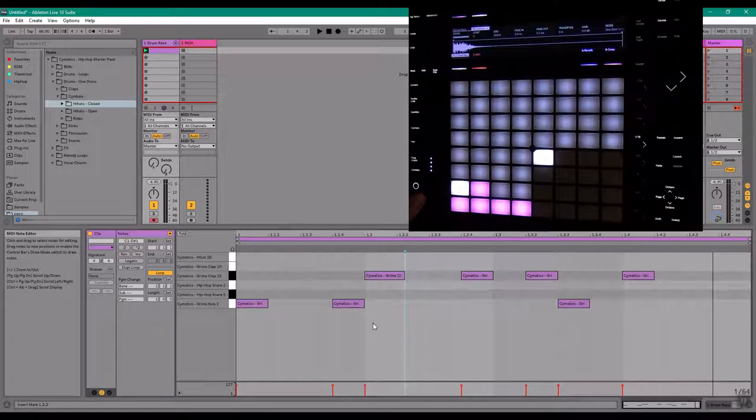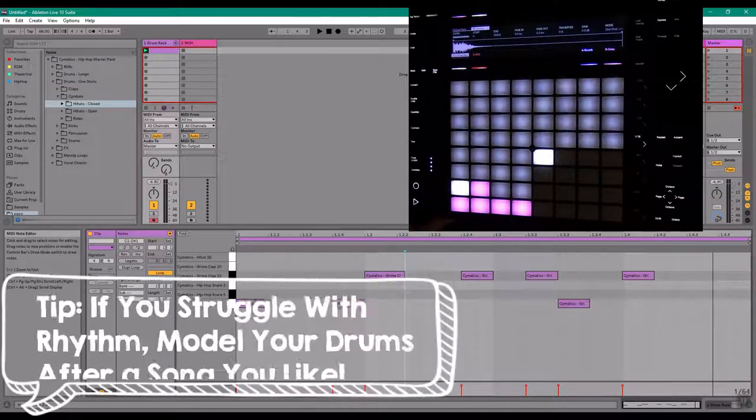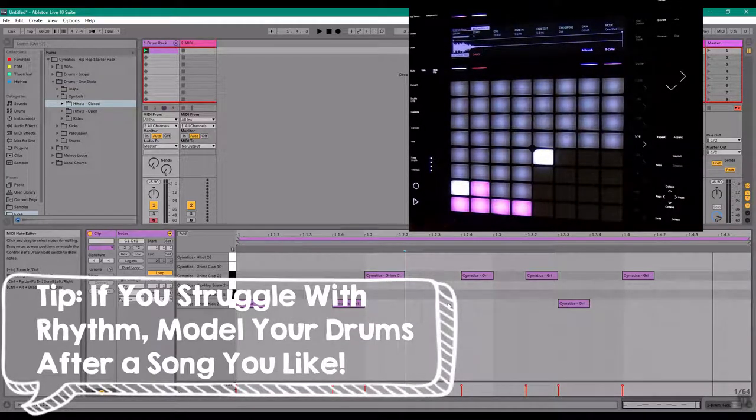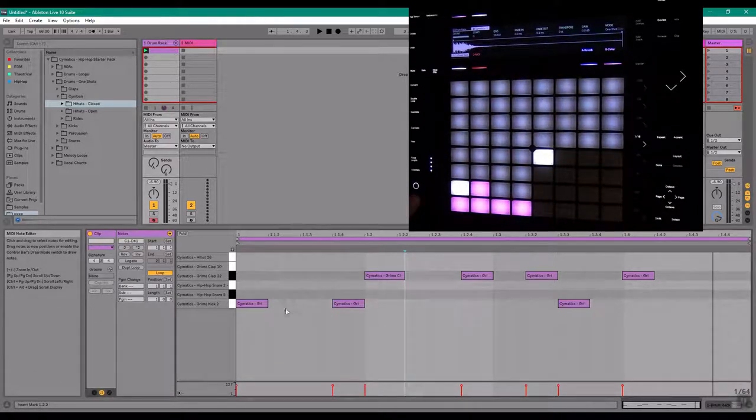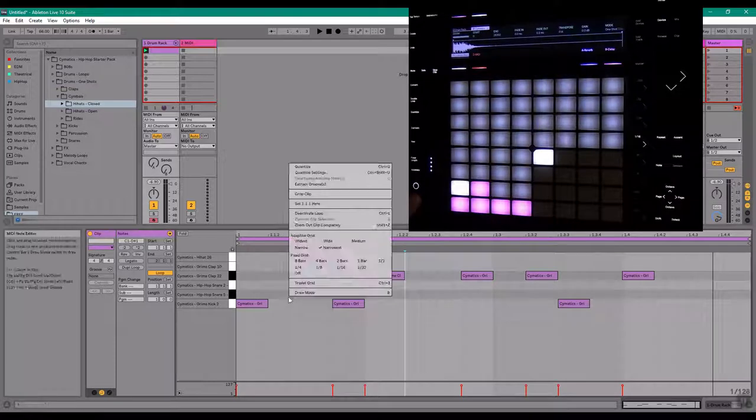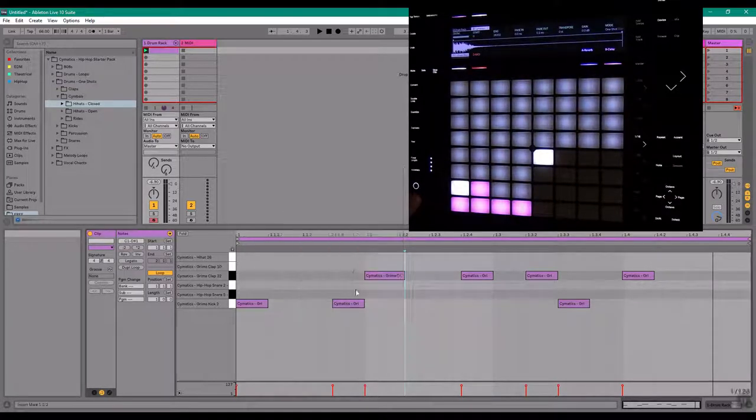Or listen to a reference track on YouTube where you can kind of listen to the timings on their drums and then manipulate your drums on the MIDI here to be what you think that sounds like on the piano roll. So use the piano roll to arrange MIDI to sound like a reference track, or just create it from scratch based off what you think sounds good. And you want a narrow grid, but you don't want it too narrow. If it gets too narrow, it becomes very difficult to time these notes.